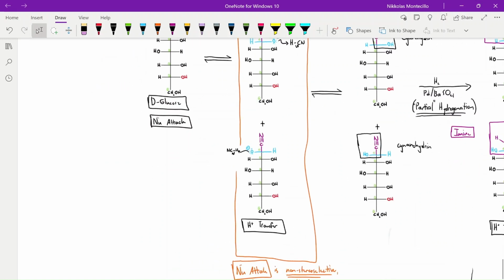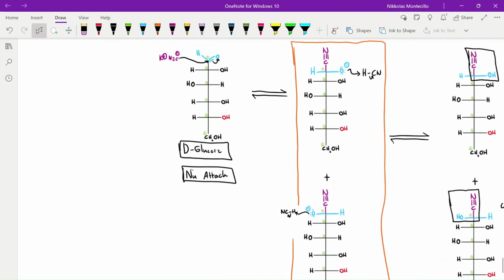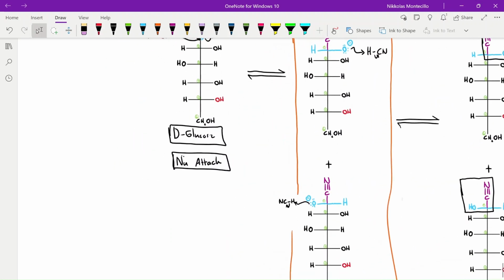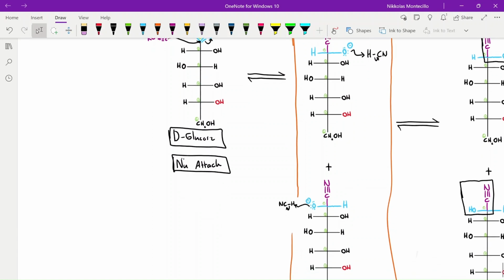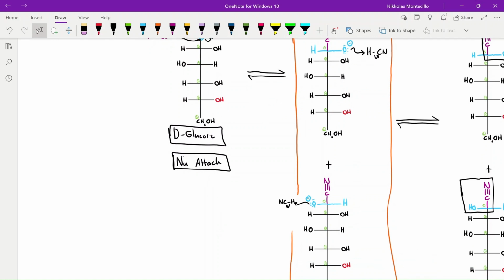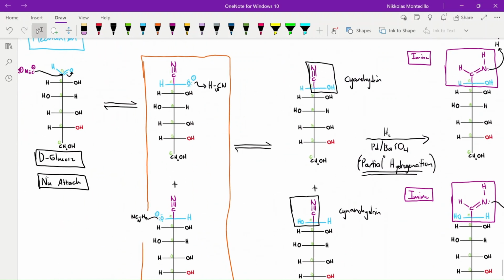So once these two epimers form, we get a proton transfer from the hydrogen atom that's attached to the cyanide ion. Upon the proton transfer, we'll see another cyanide ion forming, and what we're left with is what we call a cyanohydrin, where both the cyano group and the hydroxyl group are on the same carbon atom, which in this case is carbon 1. Okay.